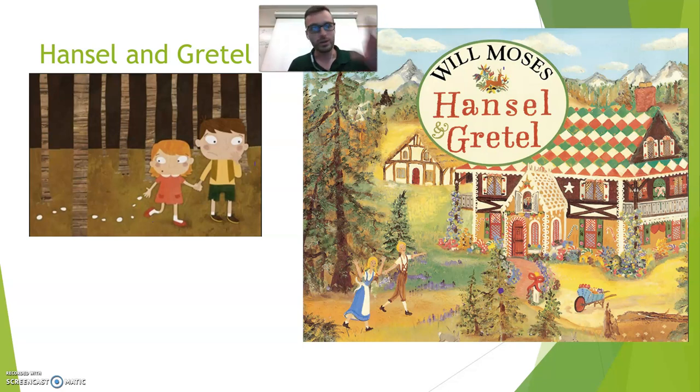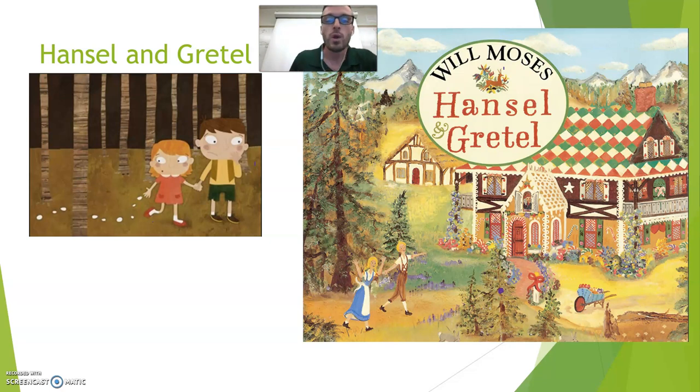Every 5 seconds, Gretel is dropping a breadcrumb, right? Now, of course, the woodland creatures came along and ate up all of those little breadcrumbs, and they couldn't find their way home. And that's how they got to this house made of candy, which was inhabited by a witch. And then depending on which version you read, either the kids got eaten or the witch got burned up. Depends on if you're the sensitive American version or the German one.